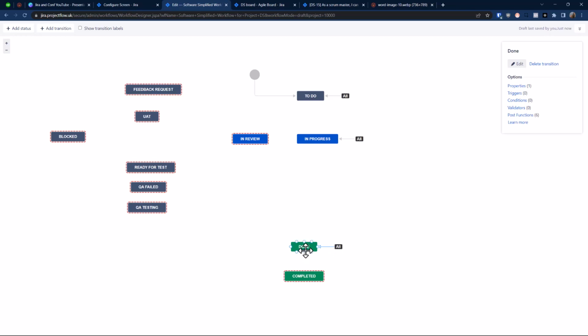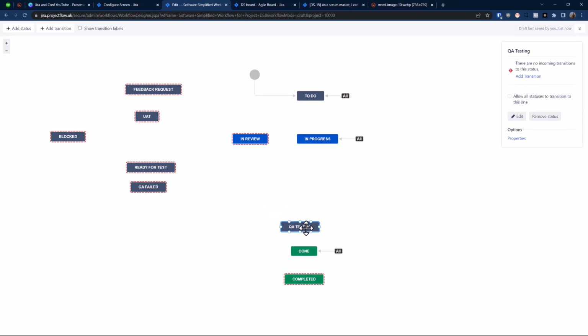Yeah. But why done and why completed? I definitely do not like it. I will talk to the team and ask them, what's the reason? Maybe the QA team has a special status, and for them it's done, but it's not basically completed for the whole project. So again, I'm probably not going to remove it from here. Maybe I'm going to keep it for the ones I need to talk to the team about. But again, let's see what we can do with the QA. Yeah, because that is really important. So that's what I told you before.